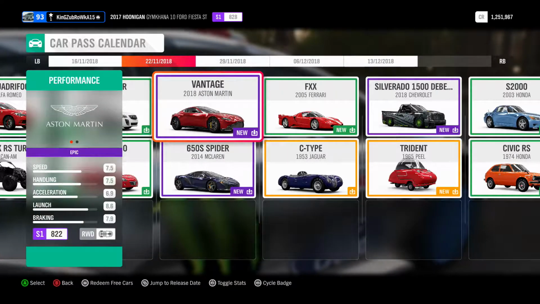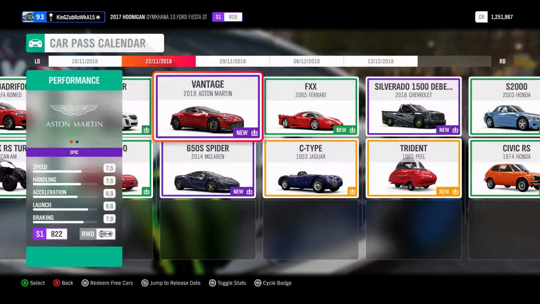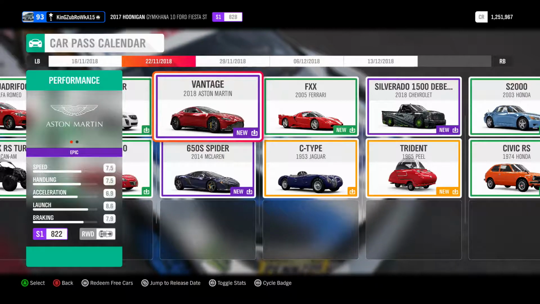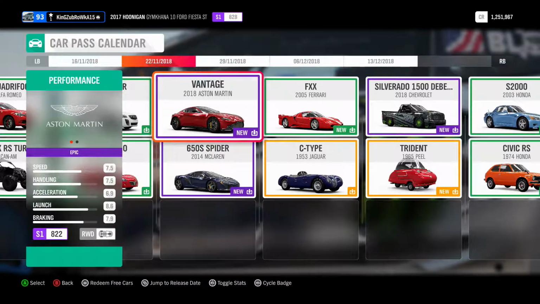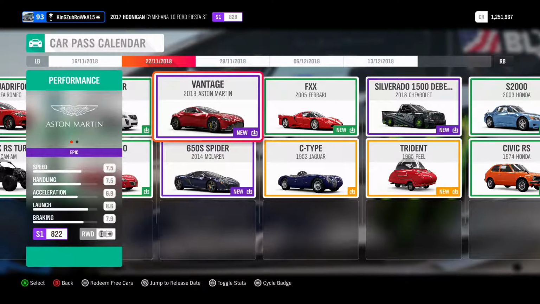Today we're checking out the two brand new car pass cars of the week. Only a couple of days ago the update came out for this game showing us all the cars we have this month, and we have a good selection this month, I think. The only car I don't really like is the Chevrolet Silverado. Again, it's one of those custom pickup truck things, one of those custom cars which I'm not very enthusiastic about. Bit of a shame. All the rest are pretty good.